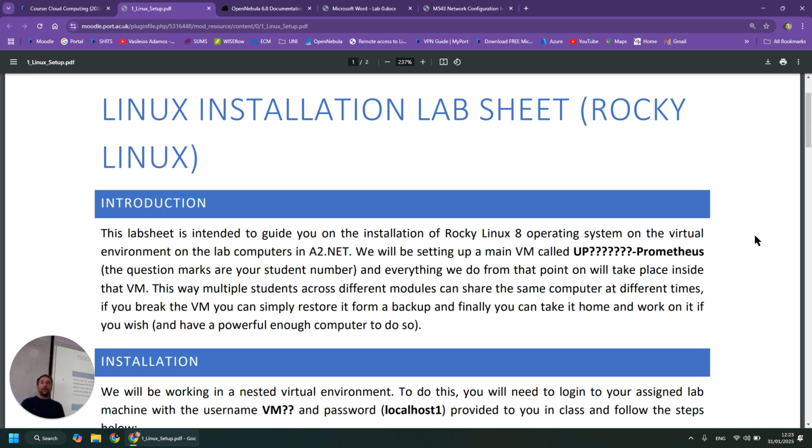And we install a Rocky Linux installation inside VMware Player. We give it, I think it's 8 cores and 32 gigabytes of RAM, which should be plenty to run your cloud. And you run the operating system inside it. You then install Open Nebula inside that virtual machine. Basically, everything that you do past the installation happens inside that virtual machine. Okay, you don't do anything on the host itself.